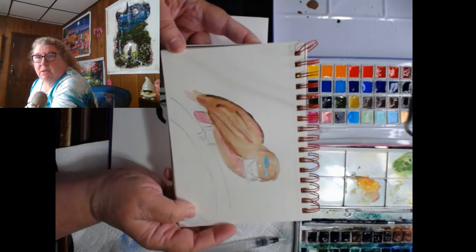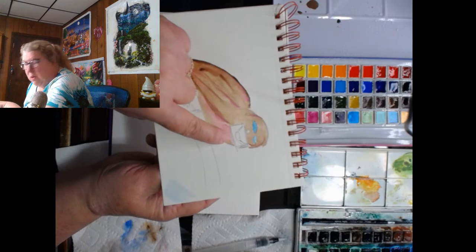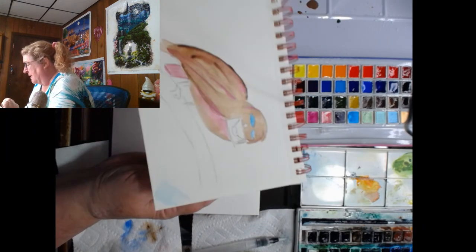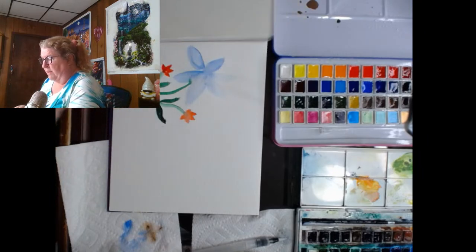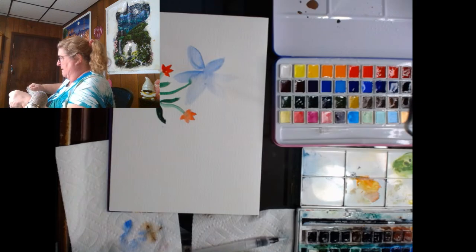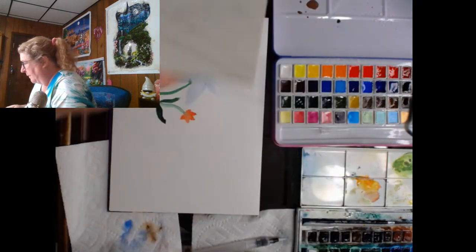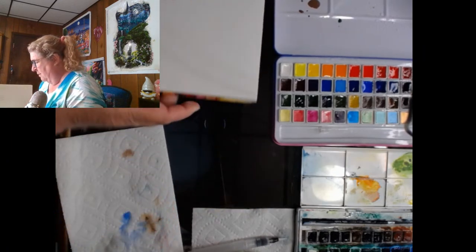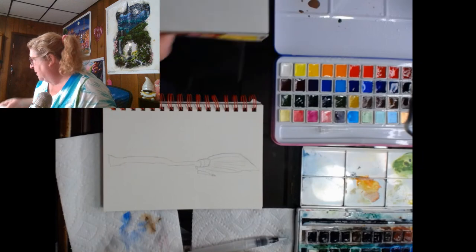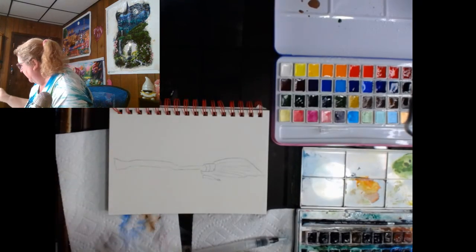That owl looks weird. He's got a little Hogwarts letter there. I don't like the eyes on that one. So we're going to move on to the next. I have this broomstick that I will put the flower aside to let it dry a little bit. We can play with the broomstick.